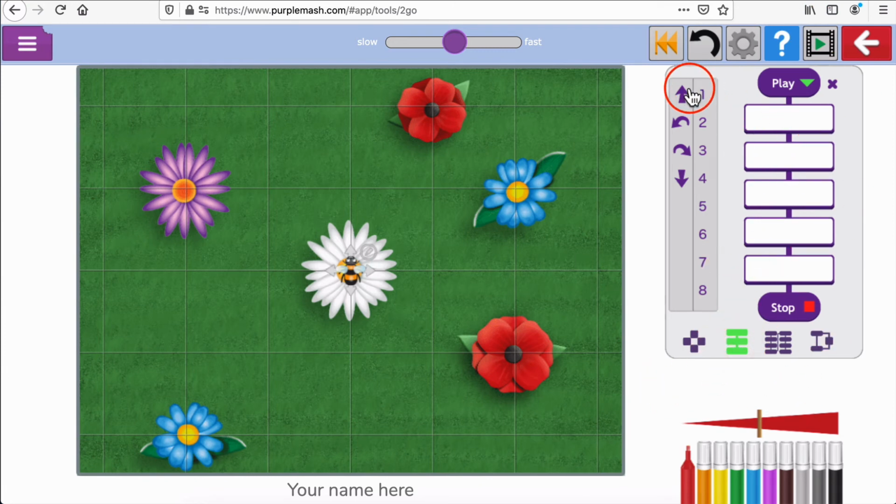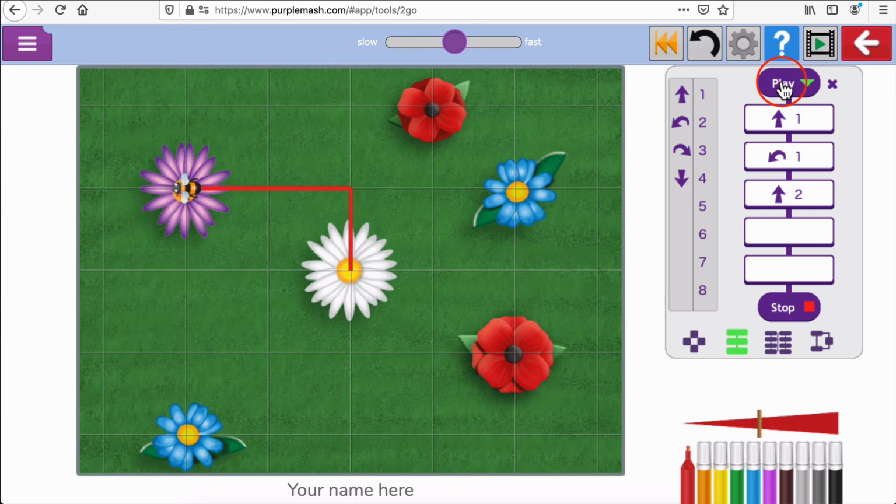So what we could do here is if I wanted to go to the pink flower, I'd need to plan this out in advance by dragging in forward and 1 to go up 1 square. Then I want to turn 1 step to the left anti-clockwise. And then from there, I'm going to need to go forward 2 squares, aren't I? So I could do that and press play, and it would take me to the pink flower. Now what I've had to do there is I've had to plan my algorithm. I've had to work out the steps to complete the task before I actually carried it out.